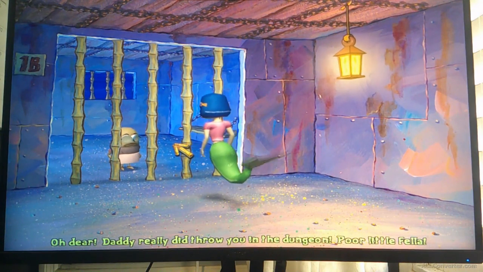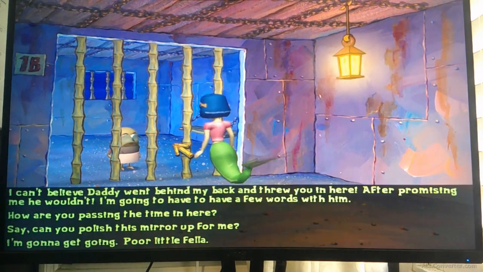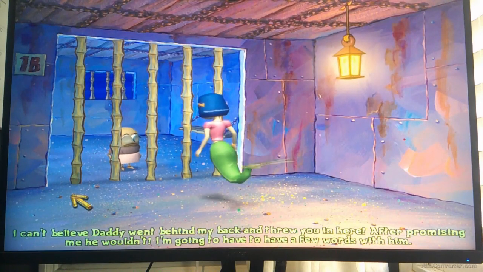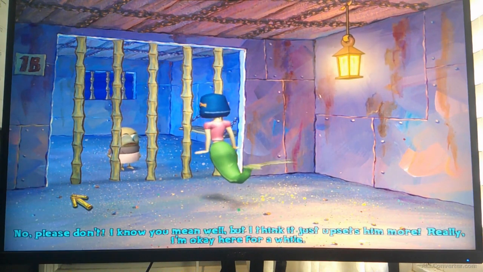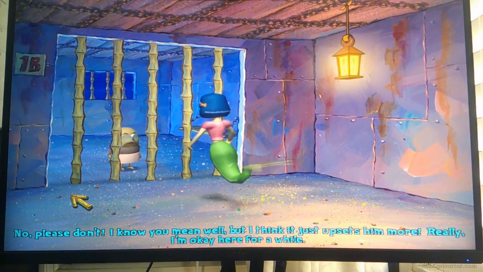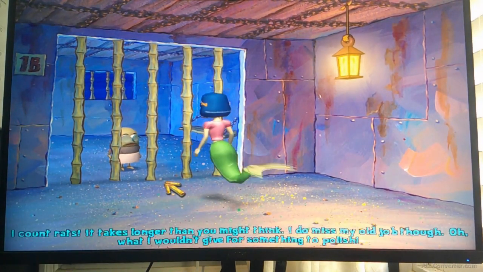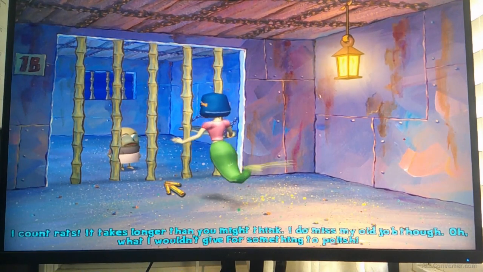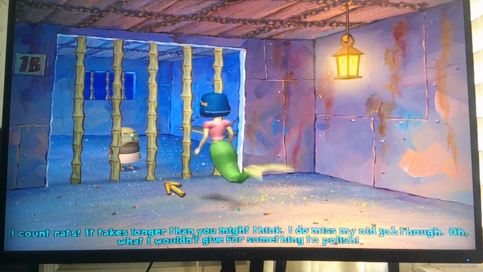Oh dear, Daddy really did throw you in the dungeon. Poor little fella. Oh, hi, Princess. I can't believe Daddy went behind my back and threw you in here after promising me he wouldn't. I'm going to have a few words. Think it just upsets him more. Really, I'm okay here for a while. How are you passing the time in here? I count rats. It takes longer than you might think. I do miss my old job, though. Oh, what I wouldn't give for something to polish.